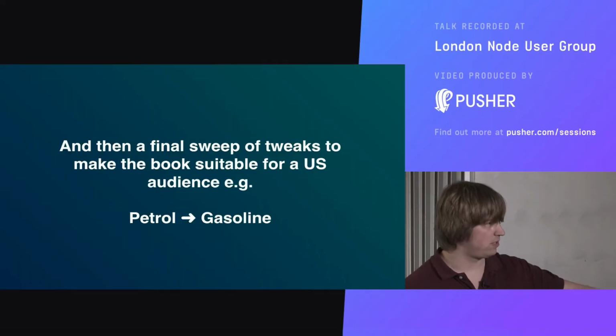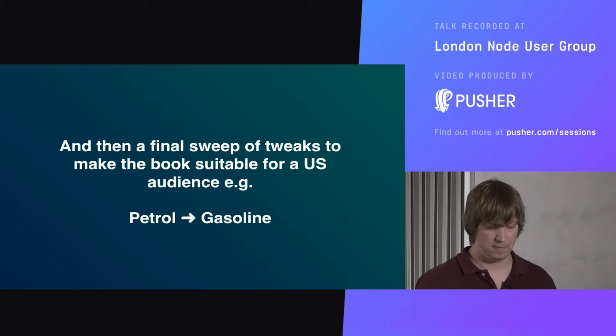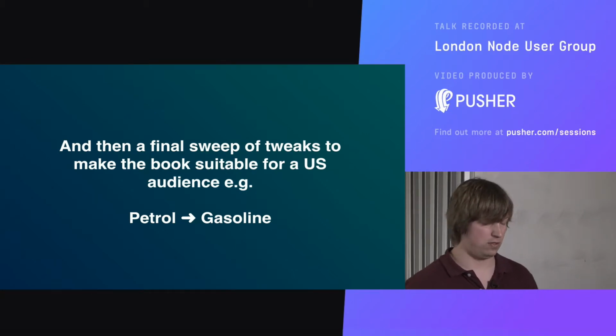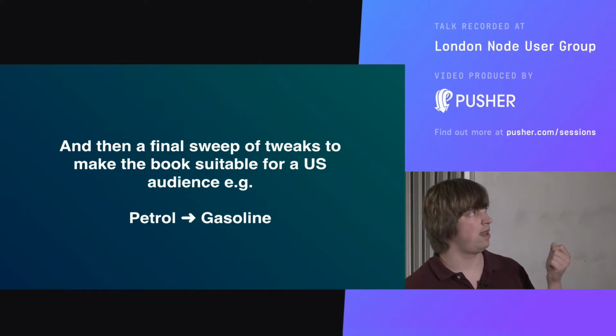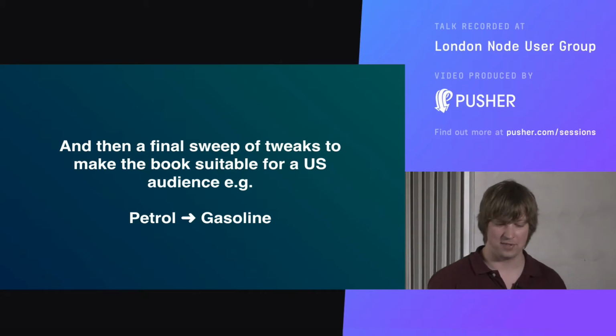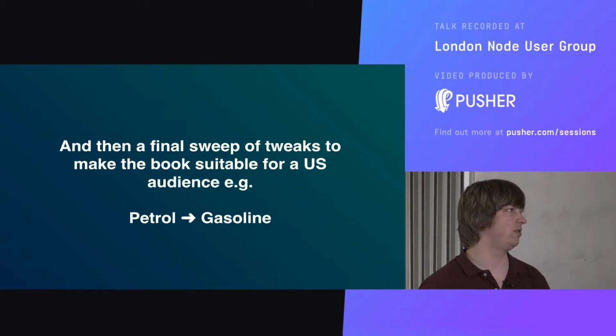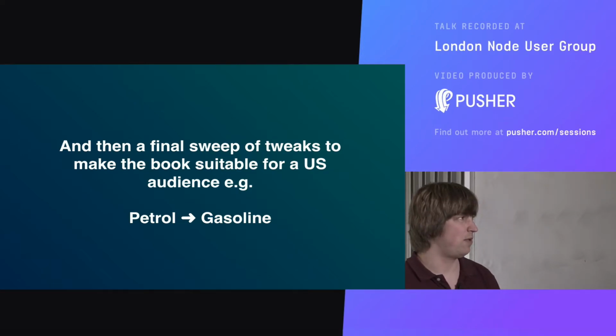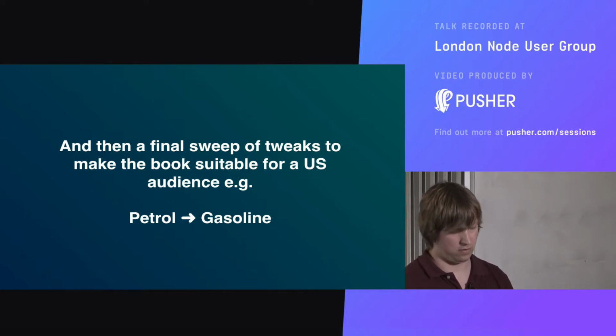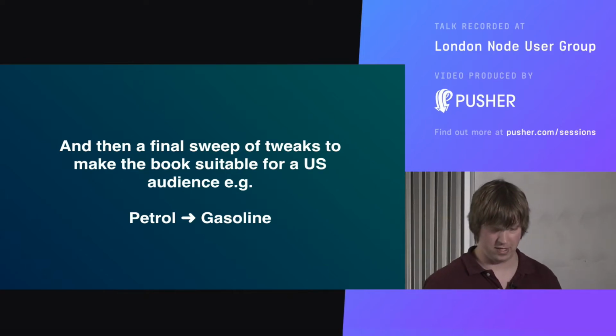After you've gone through the technical reviews and they've said, yep, it's all good, you get a grammar person who is going to read through it, make loads of sentence changes, and then specifically tailor it to a US audience. So I tried to use this example of talking about petrol, and they said to me, oh no, we don't know what petrol is in America, it's gasoline, you've got to use gasoline. So it's finding little cultural quirks that won't make sense to an American audience, and then finding a better example. And that is roughly speaking the process.